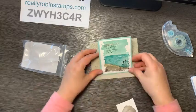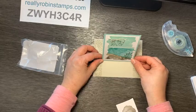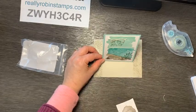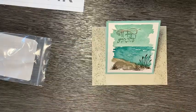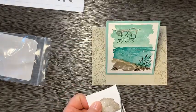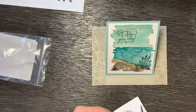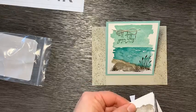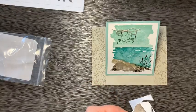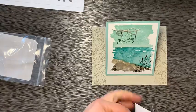Okay, so to make this work, you have to have something inside that's going to hold the card open so it can be displayed. So you have to pick some kind of greeting on a label or some kind of punch or die cut, a strip that will stand up with the dimensional so that the front of the card will tuck behind it.